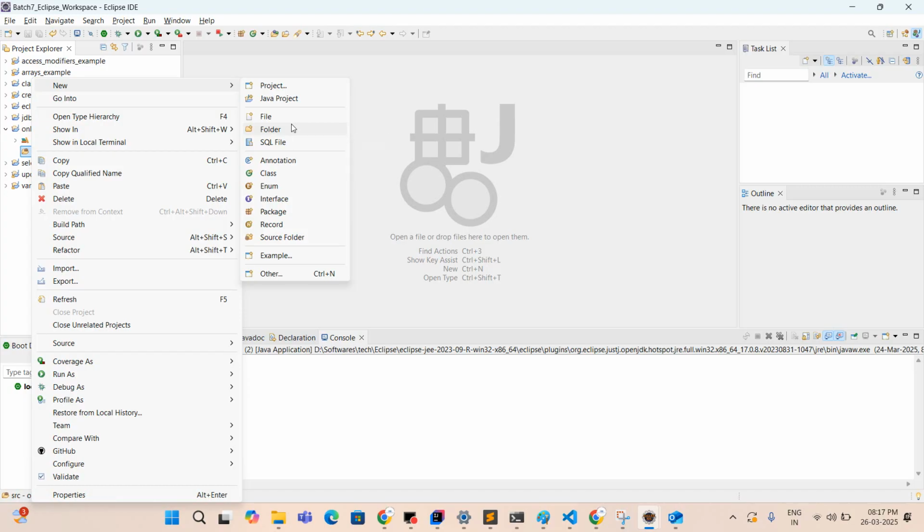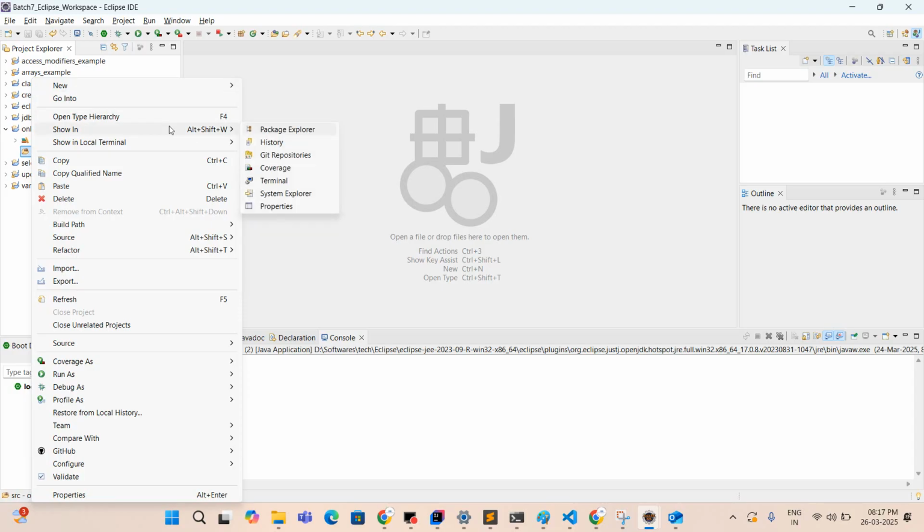Anyhow, going forward, we'll understand about the MVC pattern, and that day we'll understand what is the exact flow: where we need to keep the business logic, where we need to keep the database logic, and where we need to keep our actual helper classes. Everything we'll try to understand there. As of now I'm using only DAOs, since we are mostly communicating with the database, right? So I'm using DAO packages.